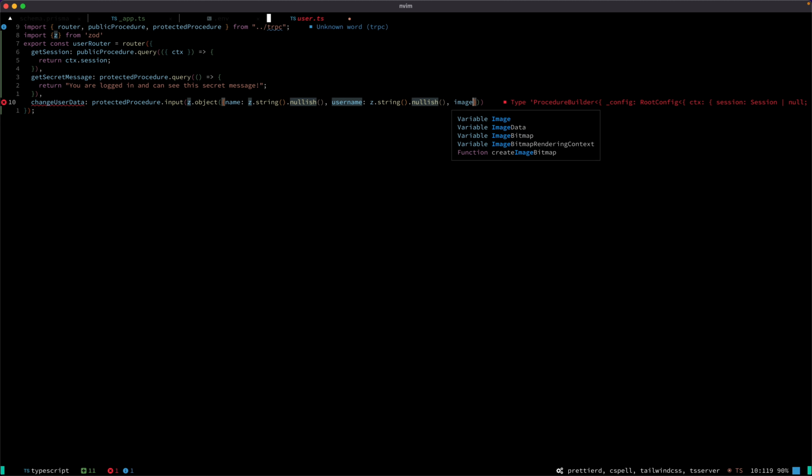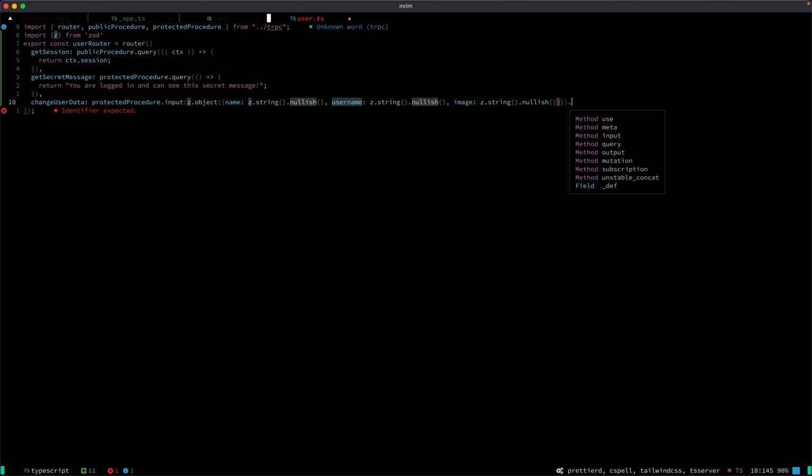And then we have an image, which is a string, nullish. Okay, and then we need a mutation because we're actually mutating data.